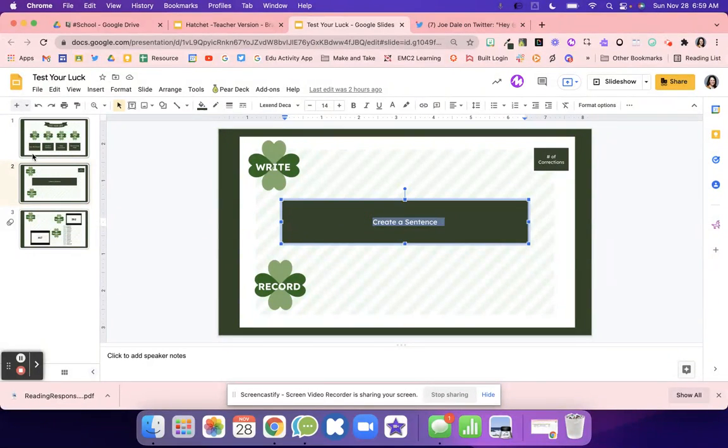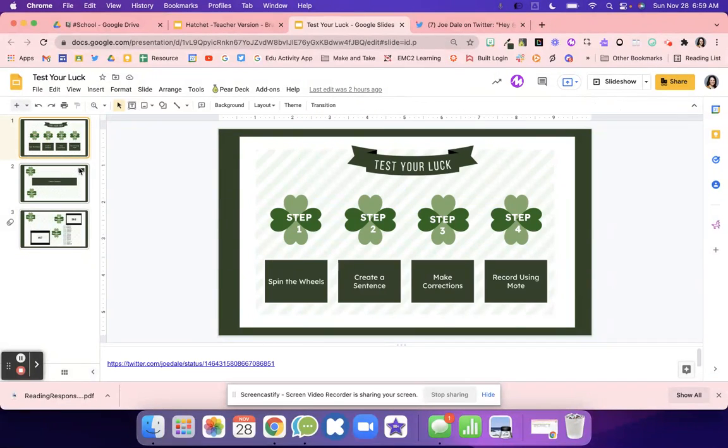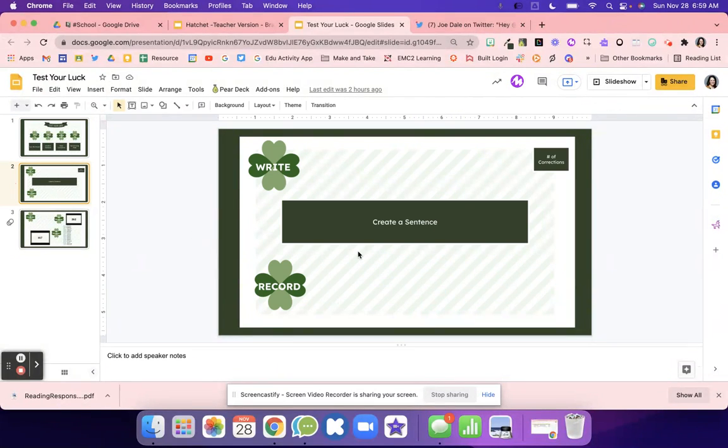They could also do a story. They could maybe make the connections with something that you're reading, and the options could be completely kind of out there, but the students would still need to make those connections. And then they have to make corrections. So they turn in their story, they turn in their sentence, they turn in whatever they turn in.